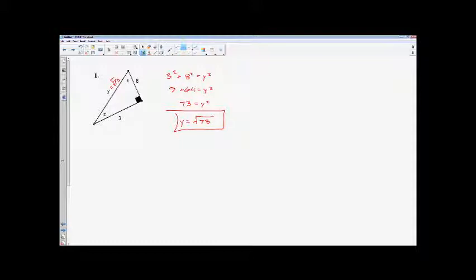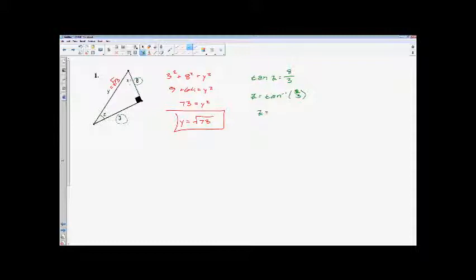Okay, solving for either x or z, doesn't matter which one you solve for first. Let's just start with z. When I solve for z, this is a right triangle, so that means I could use SOHCAHTOA, opposite over hypotenuse or something like that. I prefer to use the given information. I have an 8 and a 3 that was given to us, so I would prefer to use those two. And when I'm looking at z, 8 is the opposite and 3 is the adjacent. So solving for z, I'm going to say the tangent of z is my opposite side length of 8 over the adjacent side length of 3. And then z would be the inverse tangent of 8/3. I'm going to punch that in the calculator in just a minute. I'll come back and do that.